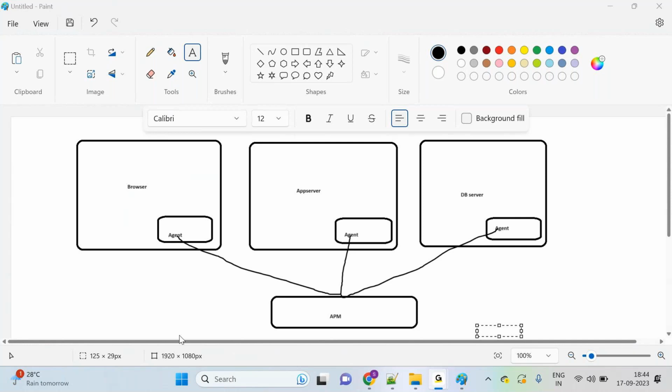Every APM tool vendor started writing agents, and that agent is deployed into the respective servers. Once it is deployed, the agent starts its activity and collects the data. It may be front end data, app data, DB data, or anything, because the agent is designed in a way that it has to collect the data. The collected data is transferred to the respective APM tool, and in the APM tool you display all the contents. That is basically what is happening. Clear?